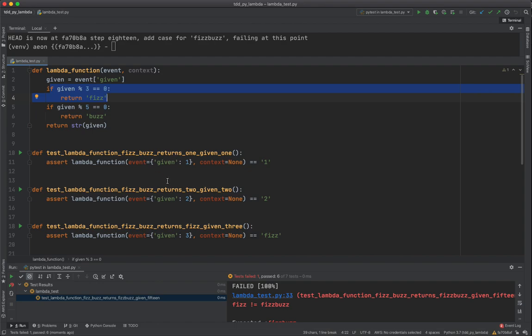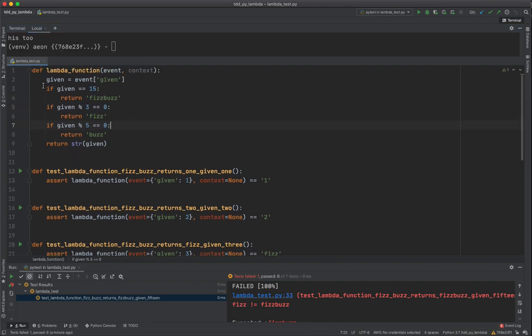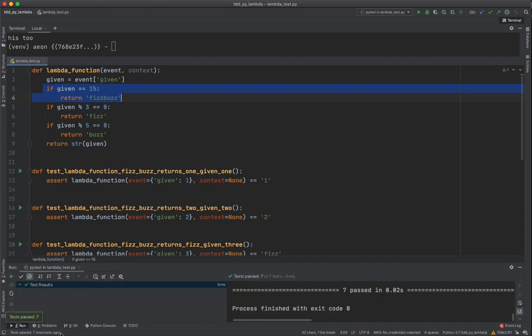The code is short-circuiting out and saying the first thing that matches, we're going to return fizz. So how could we change this? Again, following the pattern we had before, and we do this on purpose, right? We're not trying to overthink anything, just what's the simplest thing that'll make this test pass? We say, aha, if I'm given 15, return FizzBuzz, right? Now we recognize that's sort of facetious, but it's okay, because it's one step in evolution to getting us to green.